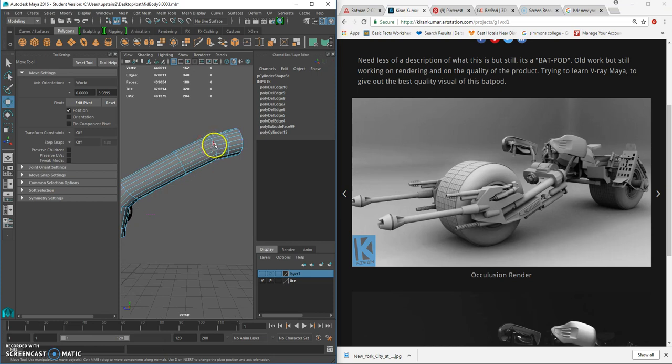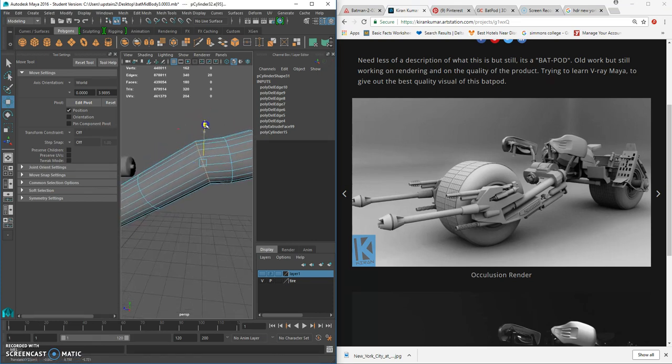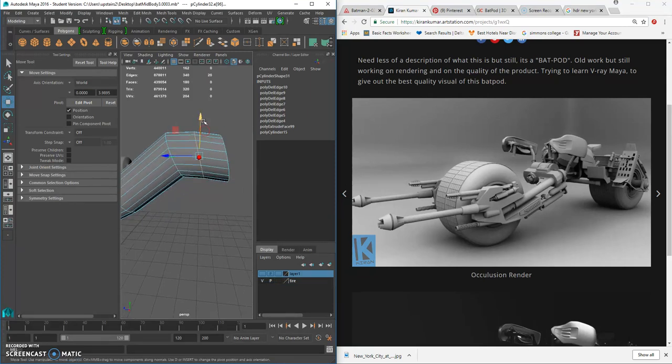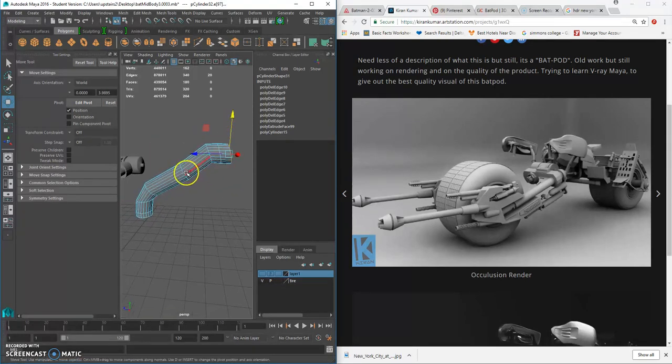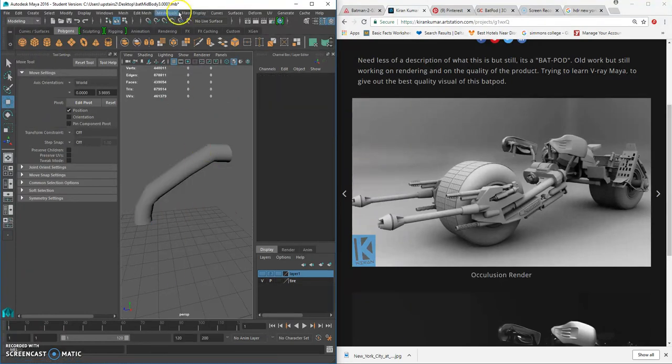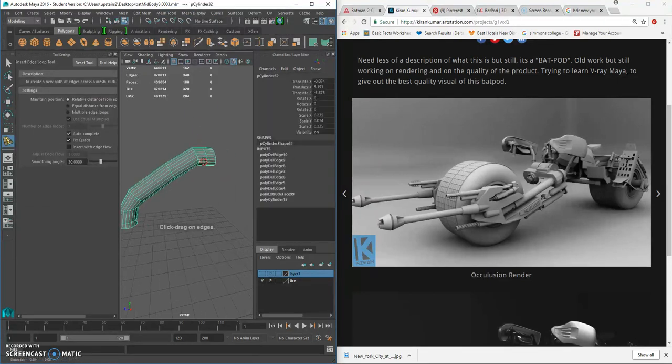Actually, let's go to edge. And let's bring this up. Let's bring this up. And let's bring that up. Okay. Mesh tools, insert edge loop.